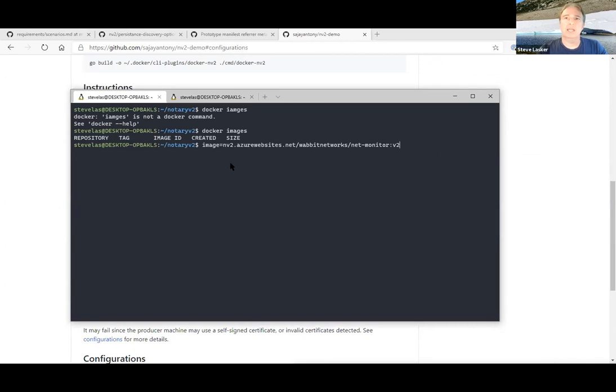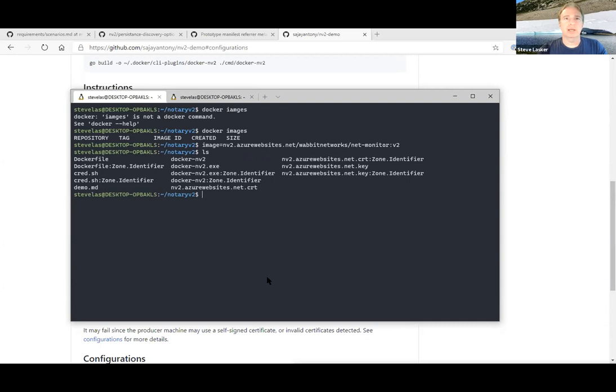So we've taken this instance of distribution and hosted it on Azure websites. And called the NV2 registry. So I actually have the Acme Rockets and Wabbit Networks domain. I just didn't get a chance to get those configured. So just work with me here on the pieces of it that aren't complete. So I have this registry, and the image is the NetMonitor V2 for now. And if I make sure, yeah, I've got it here.